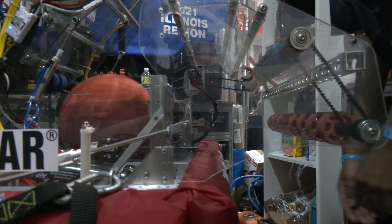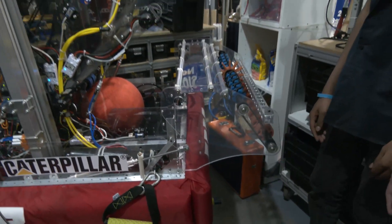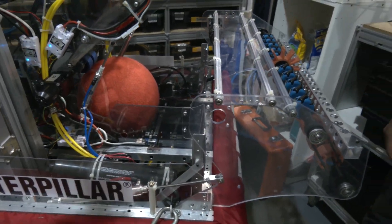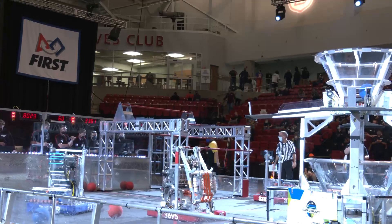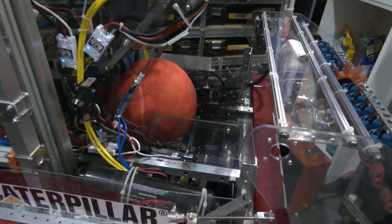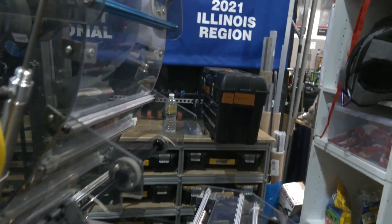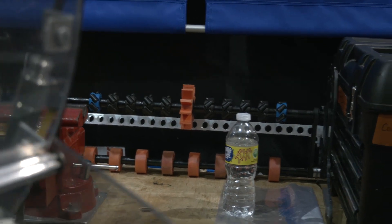So we combined our 2020 design with a new design, using compliant wheels to get the ball off the ground and mecanum wheels to center it into our indexer. Rohan here will demonstrate — it just rolls right into our indexer. During the match, you have some pneumatics on it. Do you find yourself bringing in your intake a lot? We try to bring it in as much as we can. With how tough defense is this year, we want to minimize damage and make our parts last as long as possible. We've got a backup intake made, but we're really looking to keep this one good.